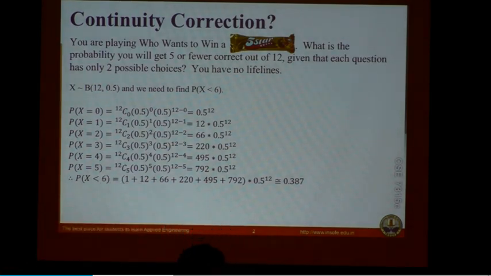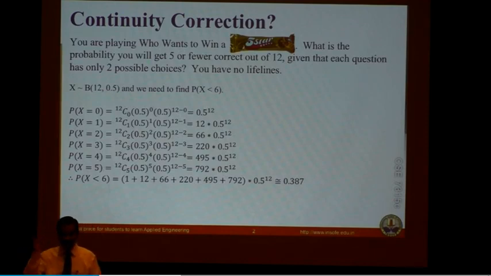If I can approximate it to a normal distribution, what does it mean? Mean and variance. See, geometric distribution needs the probability of success. Binomial needs n and the probability of success. Poisson needs average number of events, lambda. Exponential needs average number of events, lambda. Like that, every distribution requires something. Normal needs mean and variance. Now, you are approximating it to normal. How do I get my mean and variance for normal? Because I need to know that.